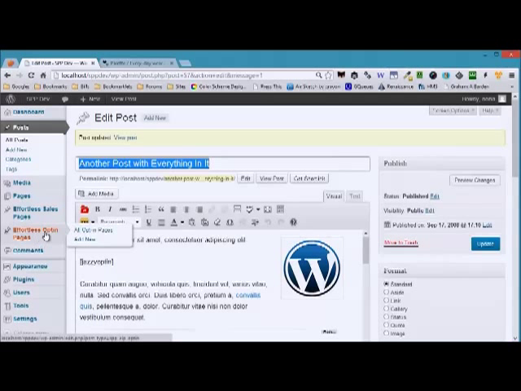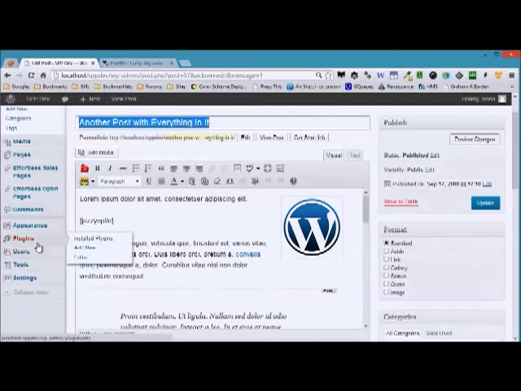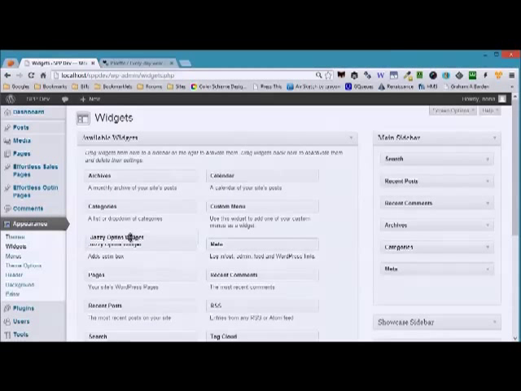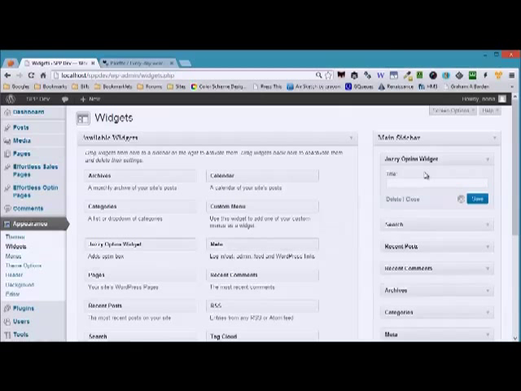Another way to add the form to your page is via widgets, and this is very handy for sidebars. So if I want to put it in the sidebar, I would go to Appearance and Widgets. And once I'm there, you should see this option here called Jazzy Optins widget. Just drag that widget all the way up to the top here because that's where I want it to be. And because it's an opt-in, I don't want it to have a title, but you can opt to have a title if you want to. And we save this. Now let's take a look at the site.